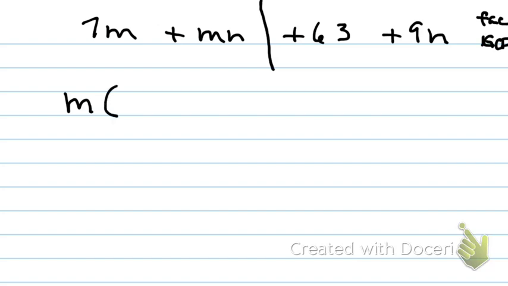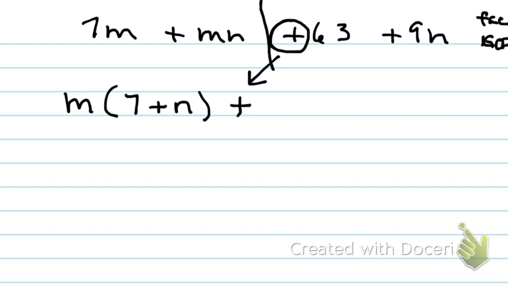So, put the M in front of a parentheses, then go back and divide. 7M, divide out the M, you're left with 7. Plus Mn, divide out the M, you're just left with N. And close the parentheses. So exactly the same thing that we did last time. Common factor. What do I do with this plus symbol? Bring it down. It's never going to change, but you have to have it. So just bring it straight down.